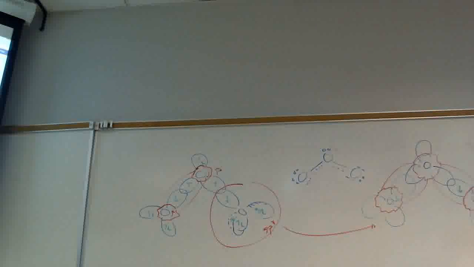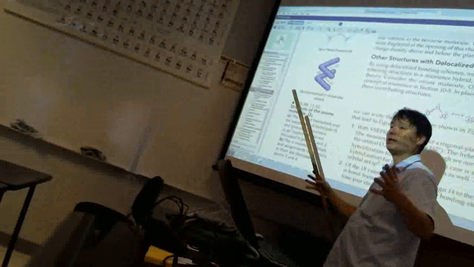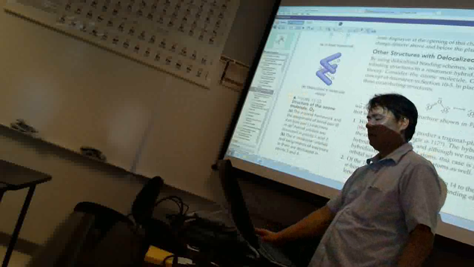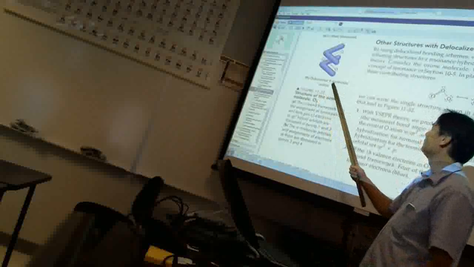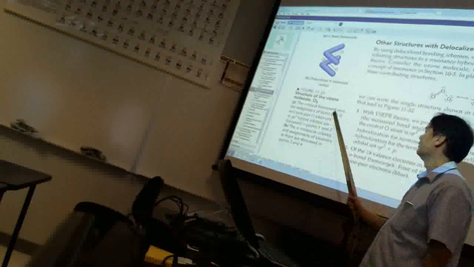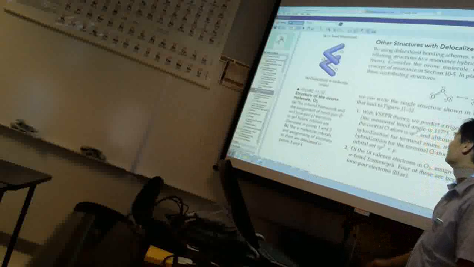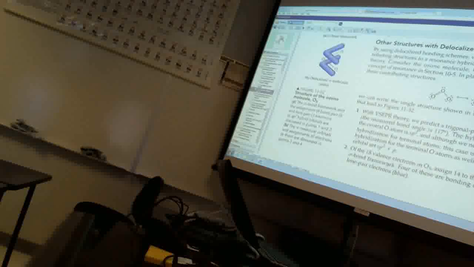Well, for MO theory, you don't have to do this, because in MO theory, what do we have? We get an MO that looks like this, and it's just naturally going to delocalize the electron density over the entire molecule. And so when we look at this, the delocalized pi molecular orbital structure of ozone, here's a sigma. The assignments of electrons to the pi molecular orbitals are discussed in points 3 and 4. So let's go to points 3 and 4. But anyway, here we go.